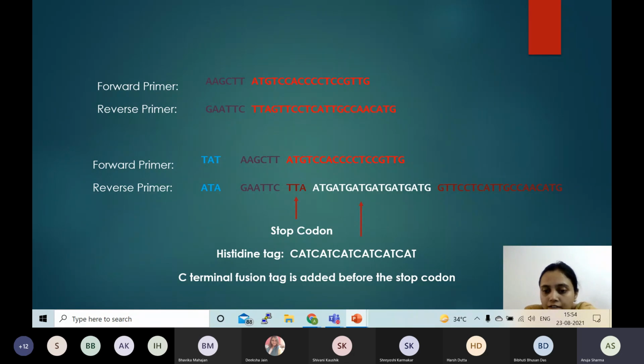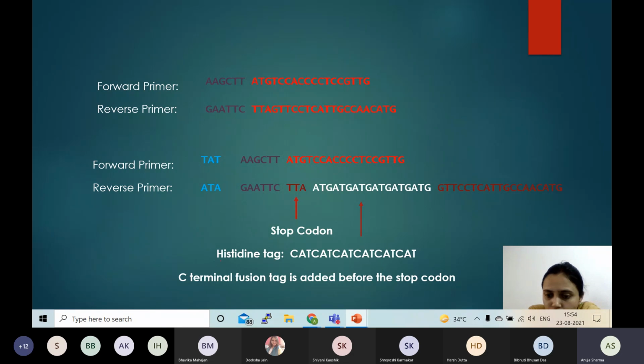For having a tag at the C-terminal, it is now pretty clear that the tag sequence will be added in the reverse primer. As I told you, reverse primers are always tricky, so adding a C-terminal tag is also a bit tricky. In this case, we are dealing with a histidine tag.